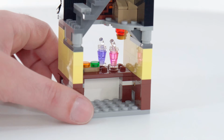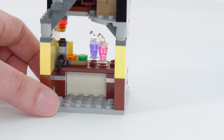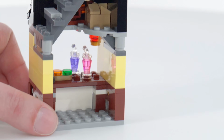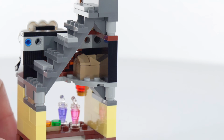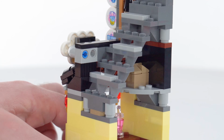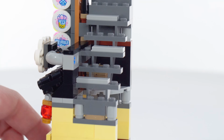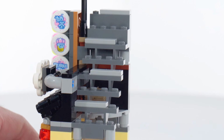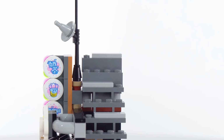And around the back, there's just enough room for a figure or maybe two to just barely get in. They've got a couple of drinks that can be served. There's also a suggestion of an attic space up here with another container just to add in a little extra texture. And this is also, again, the stairway, which has some tiled off areas, some not, which makes it easier for a minifigure to be posed at any of those levels.